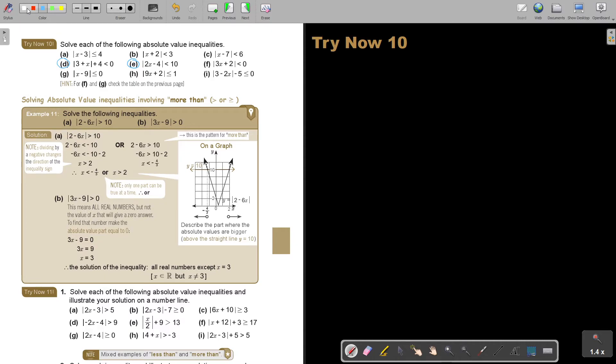The reason why I gave you number D is I wanted to see if I catch you out. Because did you see what happened to D? As soon as I was taking it over to isolate the bar part, the absolute value part, it was a negative. Distance cannot be. So then you say no solution. So be careful. Just like in equations, you cannot get, as soon as you isolated it, this must be a positive value. That can be smaller. I can give you E. That will be better. Let's go to E.